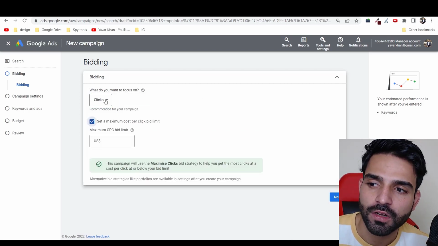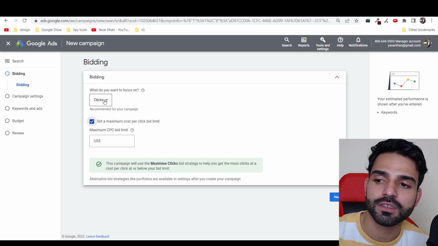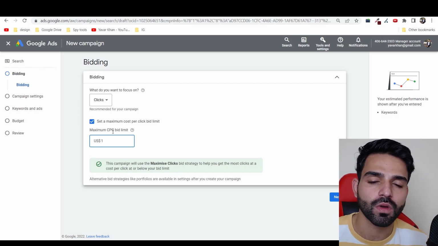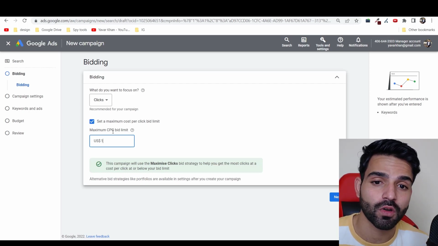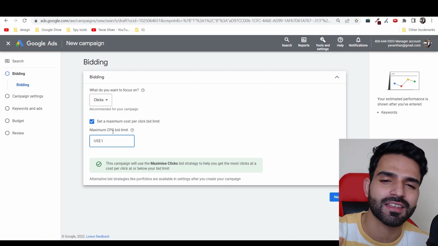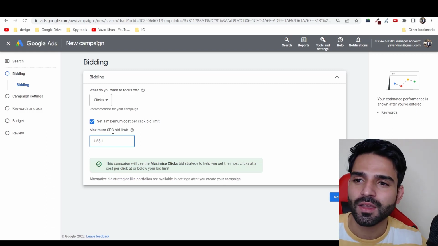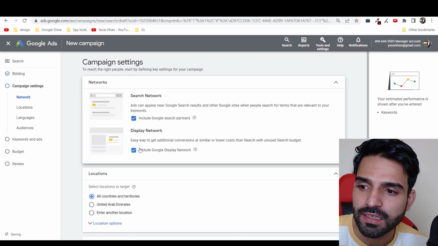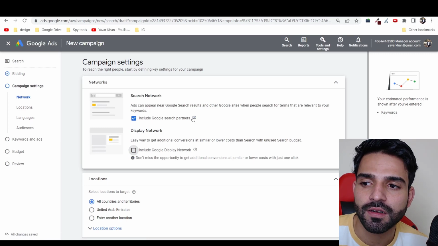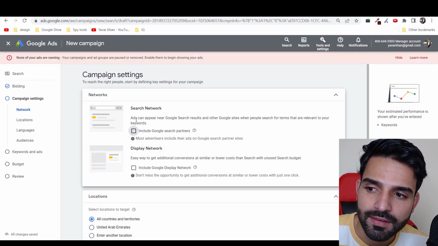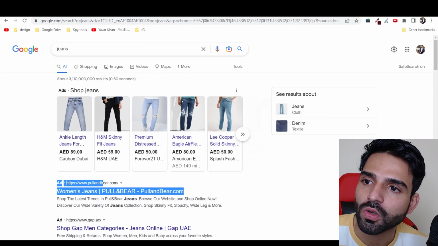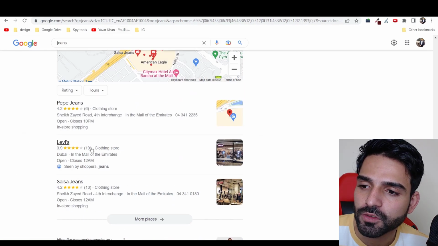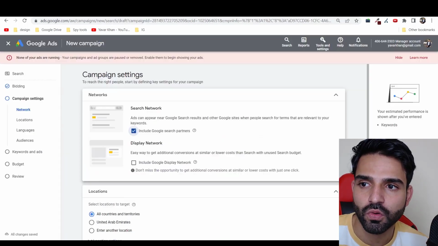Okay, how much are you willing to pay per click, and what is the maximum you can pay? Depending on your budget. I would say for maximum, for one click, I can pay maximum $1, but it doesn't have to be $1. It can be less as well, because Google works on a bidding system, but it's fine. Maximum is this. I would just select search network. Basically, if you do not select this, it will only show on google.com. But if you select this, Google has some other search platforms as well, and it will show over there as well, right?